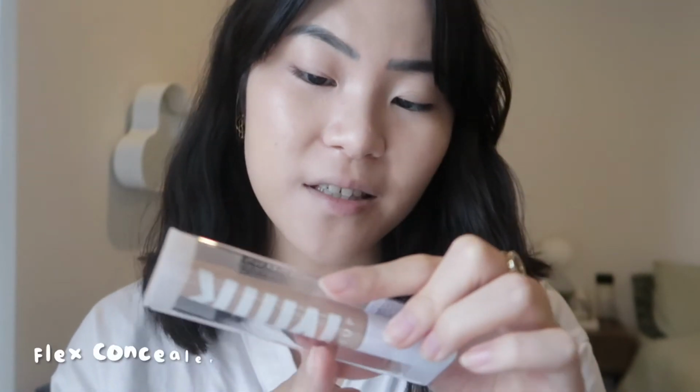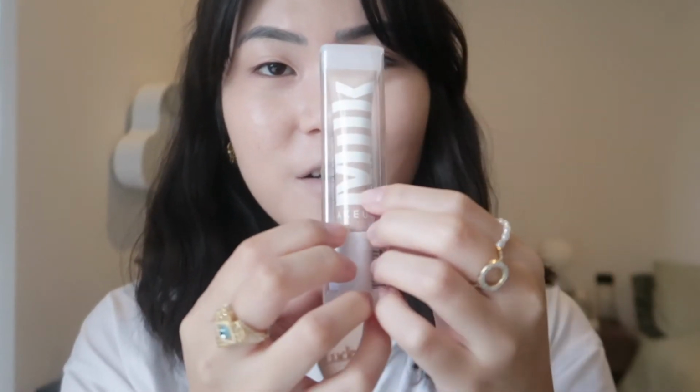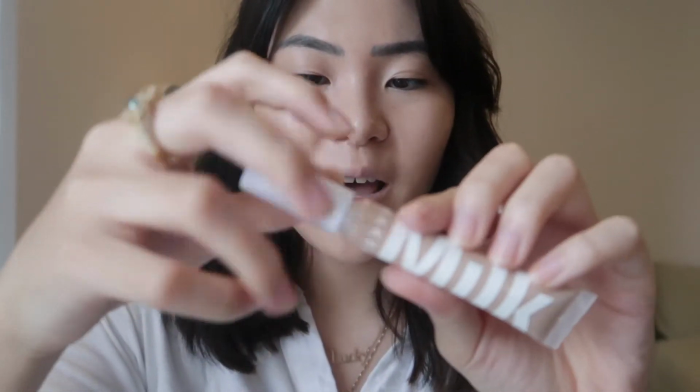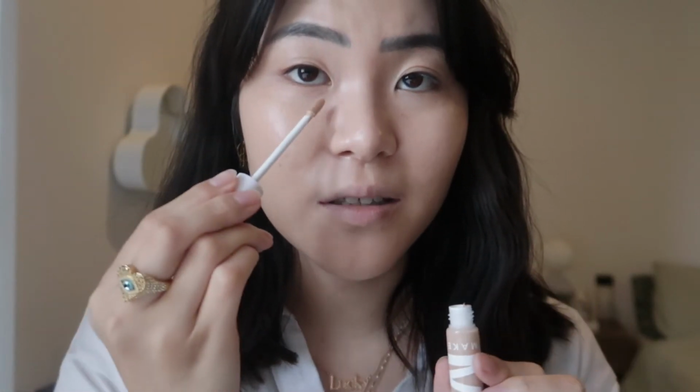Now we move on to concealer, and I have the Flex Concealer in the shade Fair. I also think it's interesting that this is the only product that comes in this plastic box. Everything else just comes in a normal cardboard container, but this gets the special treatment. This one says it's a full coverage liquid concealer, flexes with skin's movement without cracking or creasing, infused with blue lotus, chamomile, and marshmallow to hydrate and help calm skin. That's really cool. It's in a little squeezy tube, but there also is a doe foot applicator in there, which is nice. So let's go under the eyes with this.